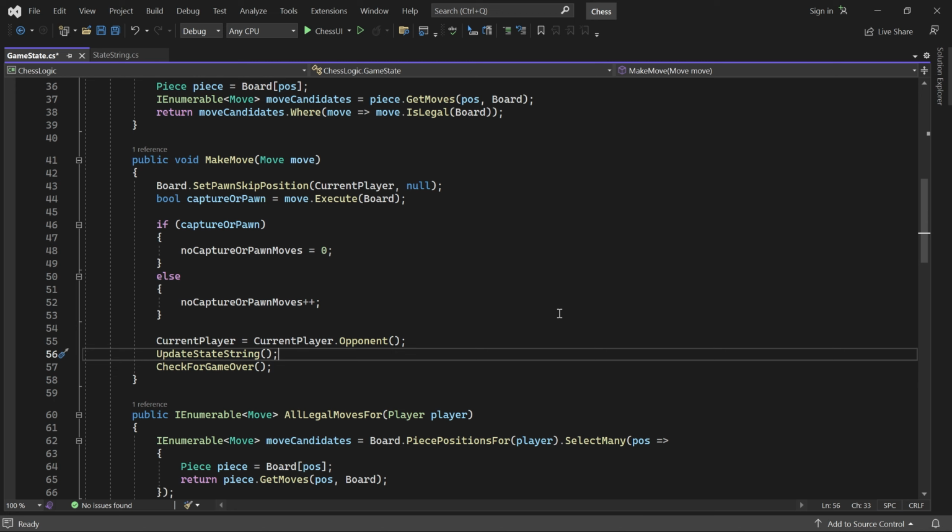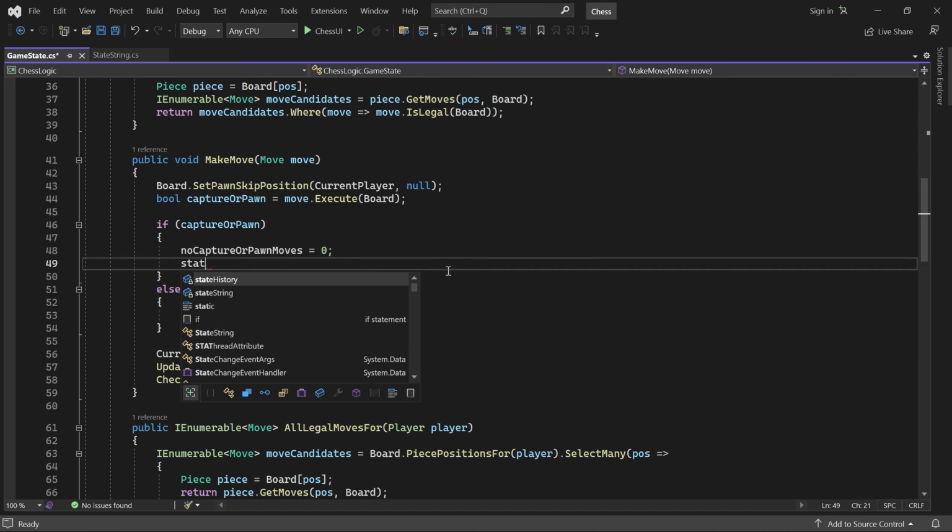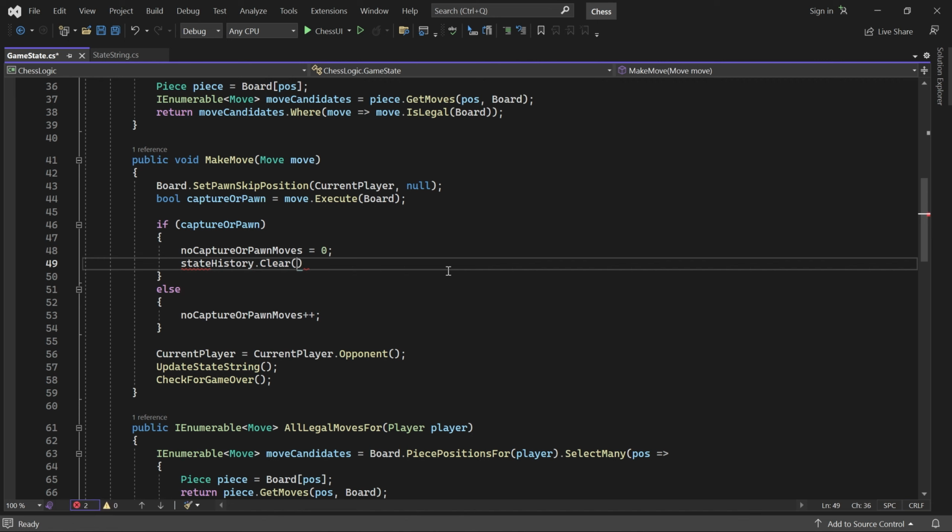Oh, and if a capture was made or a pawn was moved, then we can never encounter an earlier state again. So in this case, we can actually clear the state history. The last method we need checks for threefold repetition.